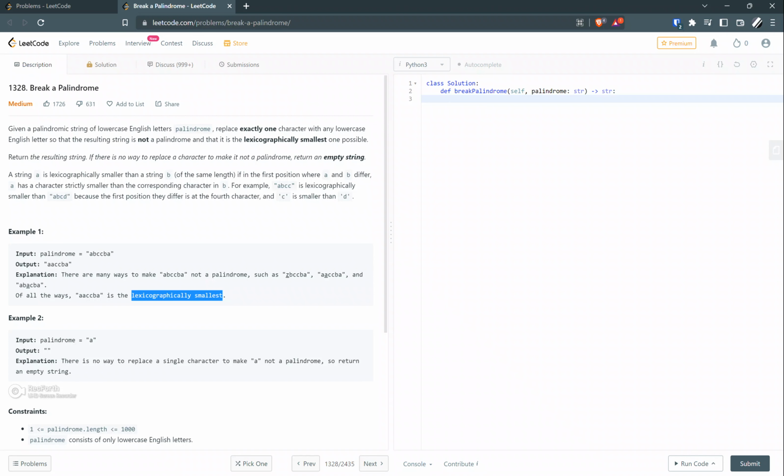Let me take an example. Let's say there is HAJI. To make this lexicographically smallest, any character that is not A should be replaced by A. So AAJI is smaller than HAJI, right?